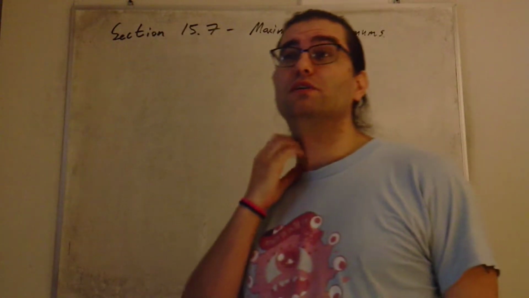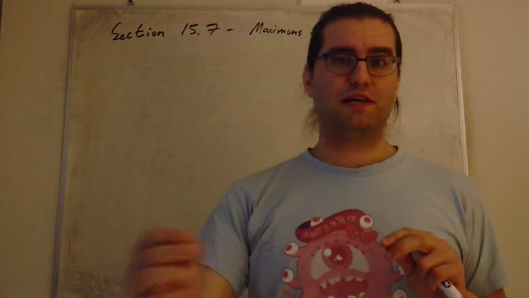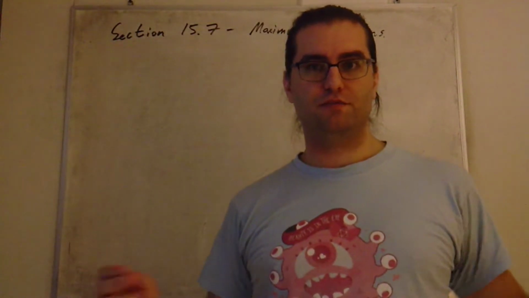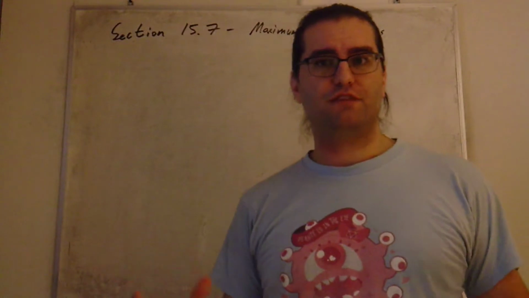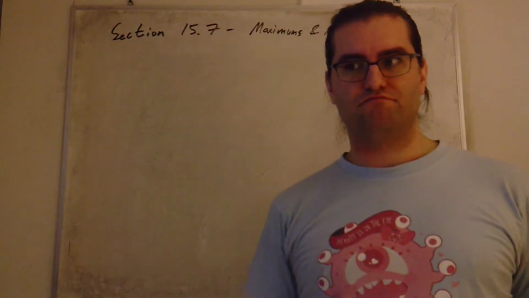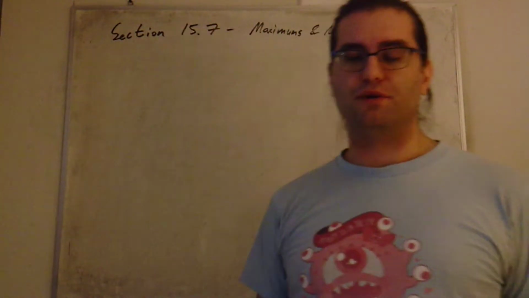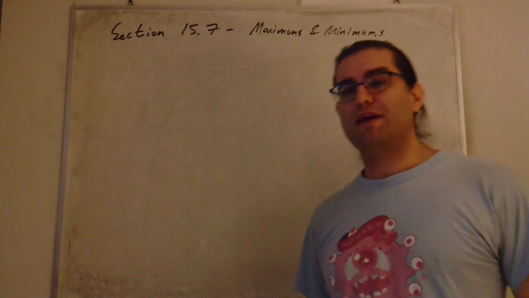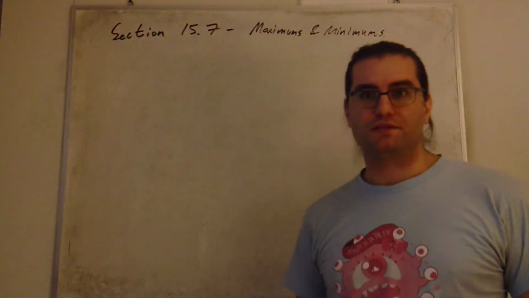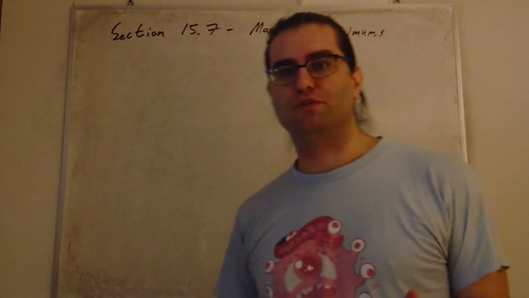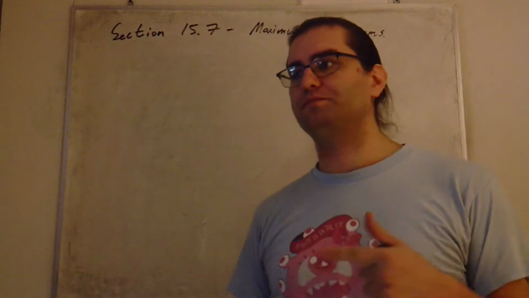So we want the partial with respect to x and the partial with respect to y to both be 0. And it turns out if you make a gradient out of those partials at that point, if everything is 0, then the gradient will be 0. So that's the deal. We're going to make everything 0 all at once and see what kind of points we get. That's how we'll get our critical points.